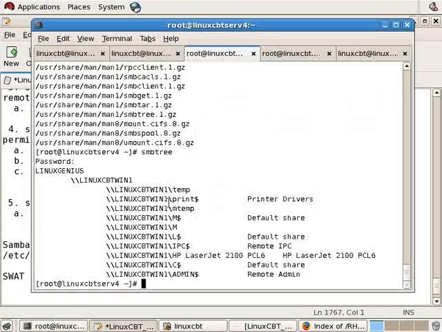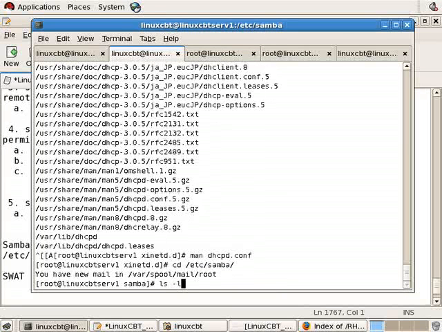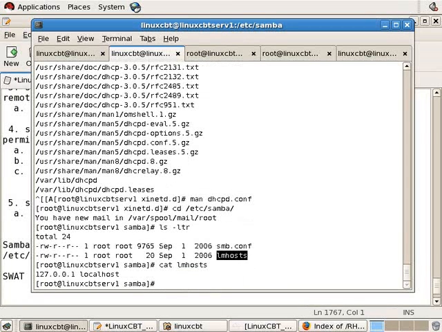So let's go to the shell, and on our local system, Linux CBT Serv 1, we'll navigate into /etc/samba, ls -ltr, where you'll see two files, smb.conf and lmhosts. As mentioned, the lmhosts file functions similarly to the lmhosts file within a Windows environment. It provides LAN Manager resolution, so LAN Manager names to IP addresses. The default file contains one entry for localhost. Apart from that, there are no entries, but you could insert entries for LAN Manager boxes on your network.